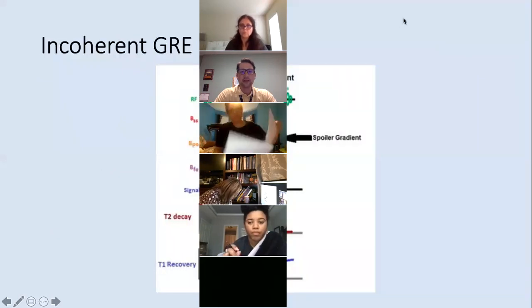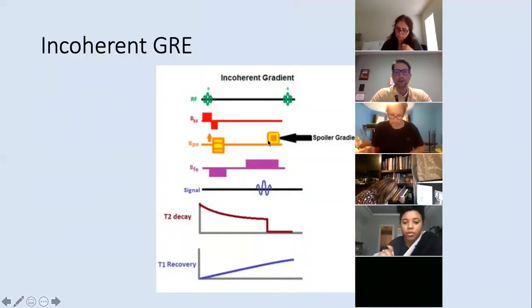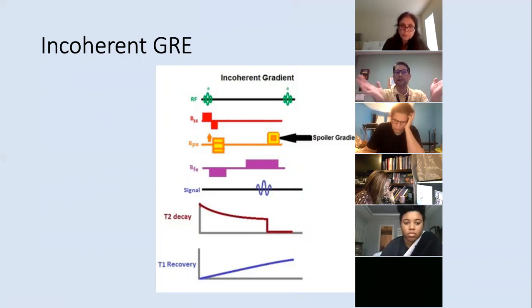So this is kind of another diagram of what that spoiling gradient does. So here is that T2 decay. You could put a star next to this because remember, this is always a gradient echo. And then what it does is just basically when that spoiling gradient is applied, it rapidly decays those tissues so that there's no signal intensities from those particular tissues. So they're completely incoherent or out of phase by the next TR period. So we just rely completely off of T1 recovery of those tissues.